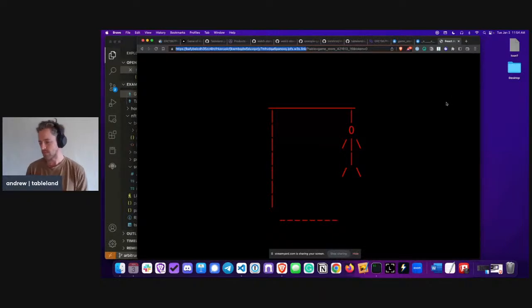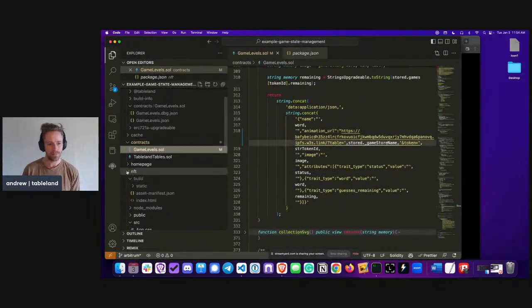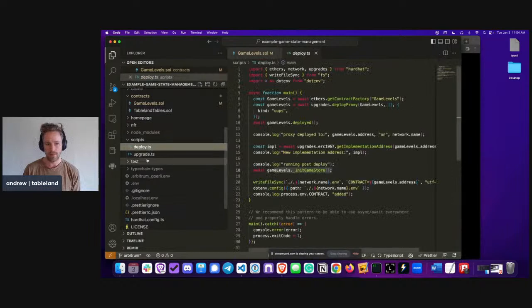So that's it, with 5 minutes left in the hour. I showed you everything I wanted to show you. I showed you building a smart contract and some of the basics of using Tableland. I showed you how SQL is written in Solidity. I showed you how to push your smart contracts to Arbitrum, and my example scripts for doing deploys and upgrades.